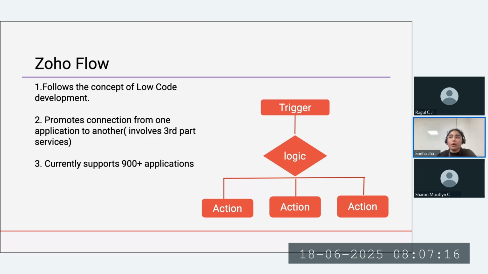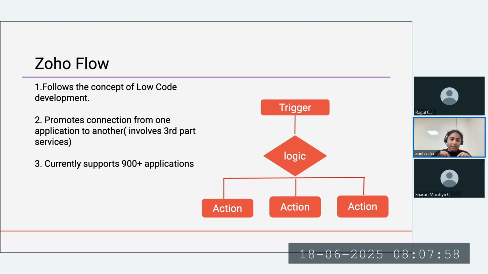Every time you create a flow, there are two things you have to keep in mind. The first thing is a trigger. A trigger is nothing but an event that kickstarts your flow. For example, creation of a record could be considered a trigger, or updation of a record could be considered a trigger. Now that you have kickstarted the flow, the next thing is to create an action. That would be the next course of action that needs to be automated after a flow has kickstarted. That is what you call an action. These are the two components that you would normally use while creating a flow.